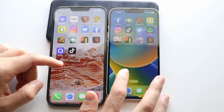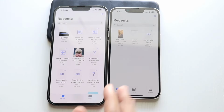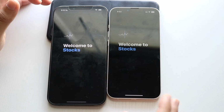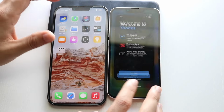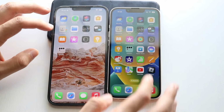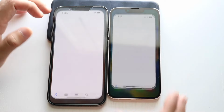Yeah, so I think we're seeing quite a reoccurring trend here. I think when it comes down to it, the iPhone 13 Pro Max and the iPhone 14 are almost identical. I probably wouldn't go from one phone to the other just based off the speed. We're getting the same type of performance. The only thing that I'm even kind of noticing is that the iPhone 13 Pro Max, with its 120Hz display, does make things seem a little bit smoother and a little bit faster. So that is something I actually do like.